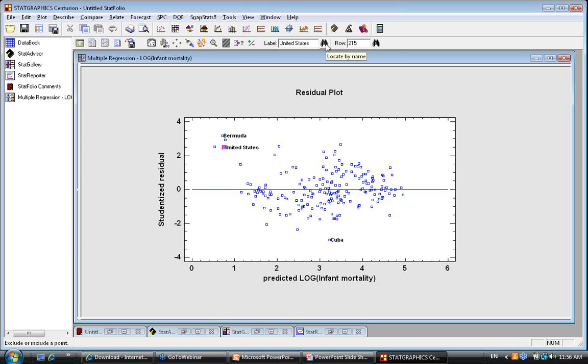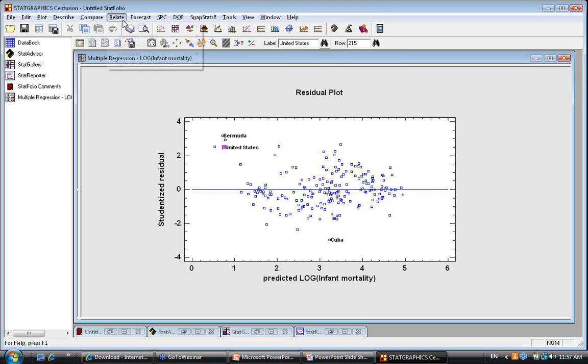The United States also does not do very well with respect to infant mortality, and that is one of our major health issues, actually. Okay, well, that's a stepwise regression. There's one other procedure that I wanted to show you that's also good for picking regression models.